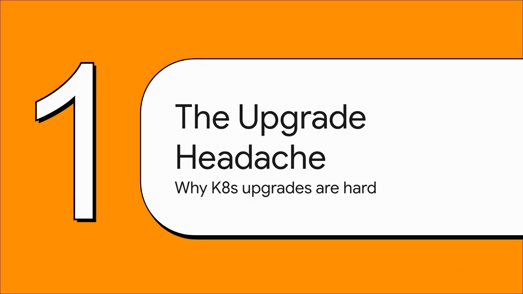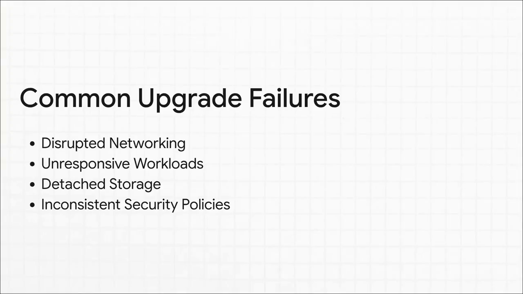So first things first, let's call it what it is. The upgrade headache. Even something that looks like an innocent, minor version bump in Kubernetes can feel like you're performing open-heart surgery. Why? Because under the hood, you're basically rewiring the entire nervous system of your cluster. And the potential for things to go wrong, man, it's lurking everywhere.